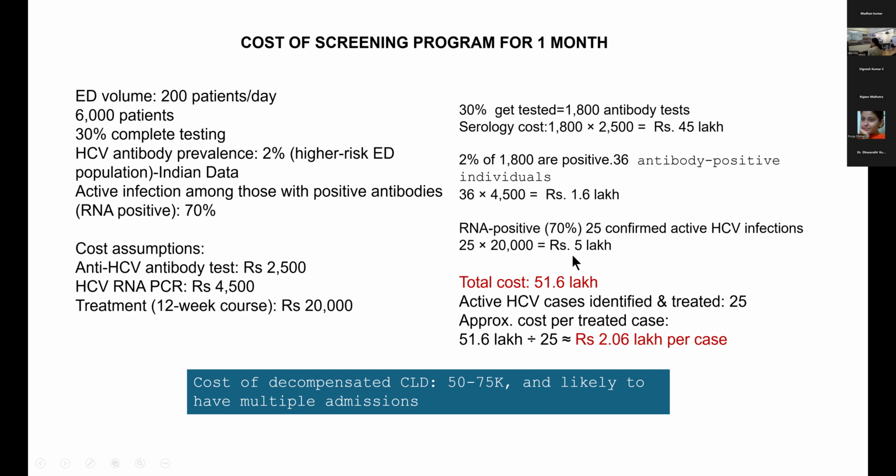So your total cost is around 51 lakh rupees per month you would spend to have this screening of all patients coming through the ED. And because you're getting around 25 cases, per case you're spending around 2.6 lakh per case of hepatitis C detected and treated. Assuming the patient then develops CLD and has decompensated CLD, they might have 2 to 3 admissions. So it's around maybe 50 to 75 lakhs. Because they have not done a formal analysis, we have to decide whether we think this is worth the cost or not.